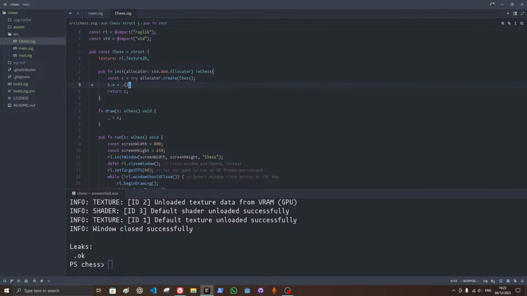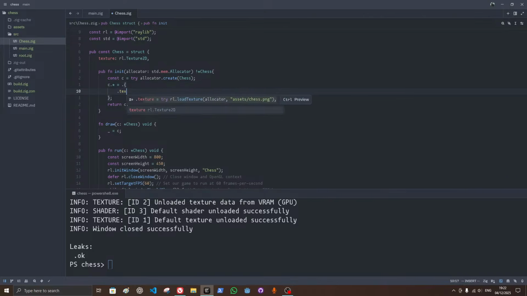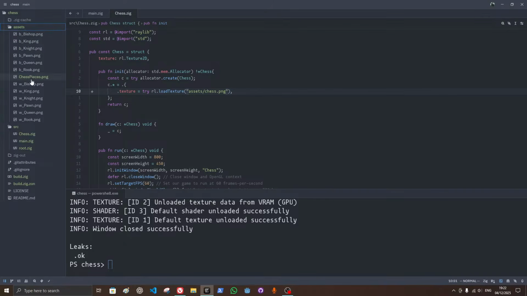And then here, okay, texture try rl dot load asset. Okay, what's the name? The name is chess pieces. I can change the name to pieces.